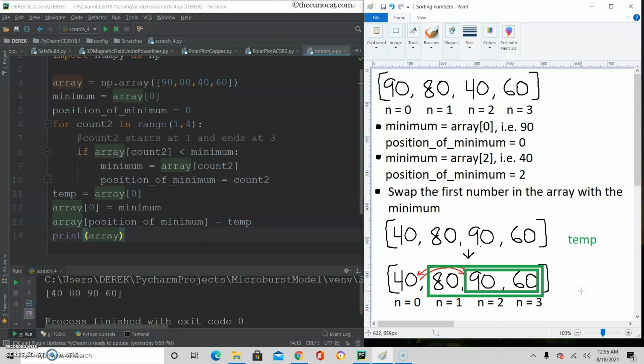So what you notice is that you are repeating this whole process multiple times for multiple arrays, which already indicates to you that you will have to have a for loop.